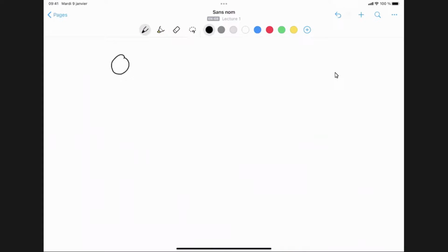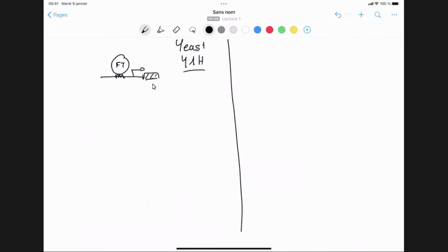So let's say that you have a transcription factor. This is in the yeast, the yeast one hybrid. You know the transcription factor, you know the target, and you will see if the transcription factor, when it recognizes the target, can activate the reporter gene. If this works, perfect. You have proven that your transcription factor can really recognize this sequence, and when they are bound together, it can activate transcription alone. So as you said, the problem would be the heterodimer, because if we need to have a heterodimer, it's much more complicated because we can have only one cDNA in one yeast. You understand the problem? If we are using a co-expression experiment in a homologous system, what is going to happen?